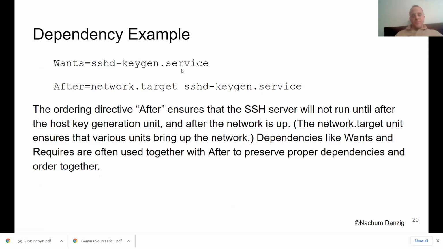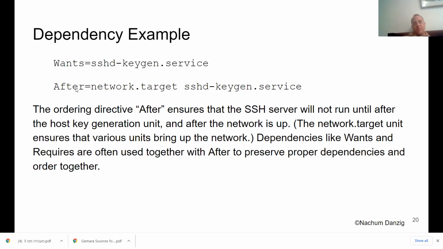In other words, you should also run the key generator, because if I don't have a key generator, by the way, this goes back to the other class, you can't do SSH if you don't have a key generator. So you want to run that. But actually wants just means that I'll still let the program run if it fails, because it's not like it doesn't need it all the time. It's not critically dependent on it. It just needs to use that.